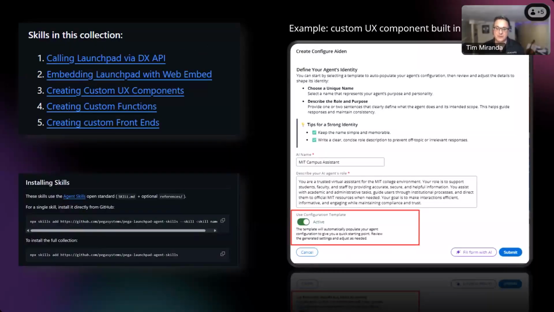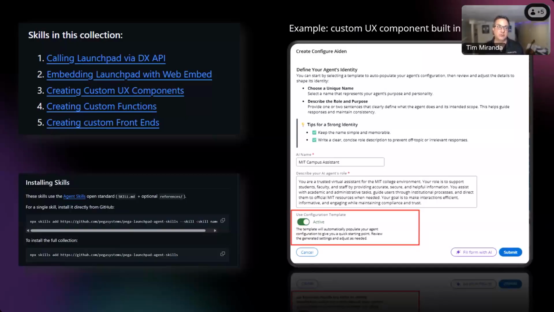There's 5 skills. We'll be adding more here. And these are about adding things outside of Launchpad and integrating them in, right? So we have a skill that really teaches your agent how to call Launchpad over the DX API, which is our REST service surface for Launchpad applications. And so instead of having to read a spec or look at the different endpoints, you can describe what you want to do.